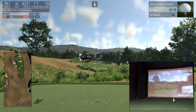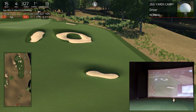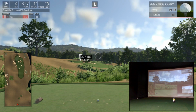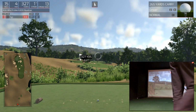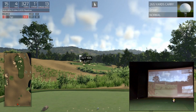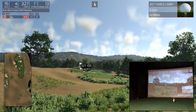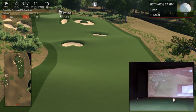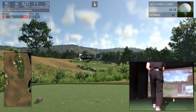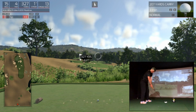Seven over for the round. My fault. Okay, let's put this in the fairway. Okay, green looks raised again. While we're hitting down, let's just hit driver down there. Don't need to, do we? Come on down, think about it. Definitely a 3 iron. That's going to put us there, top of the hill maybe. 127 yards away. That makes sense. Full swing in.